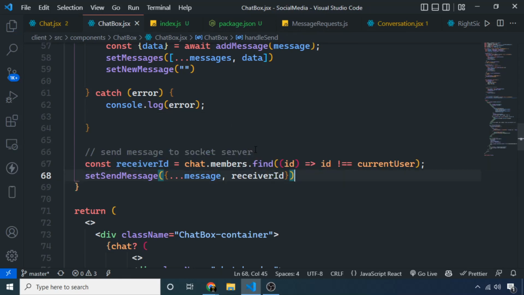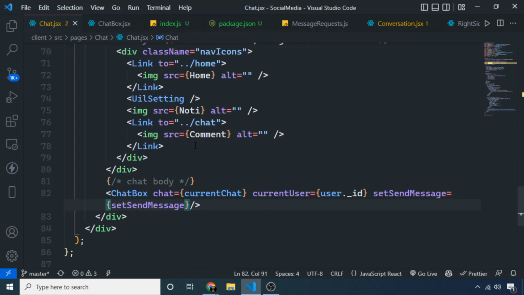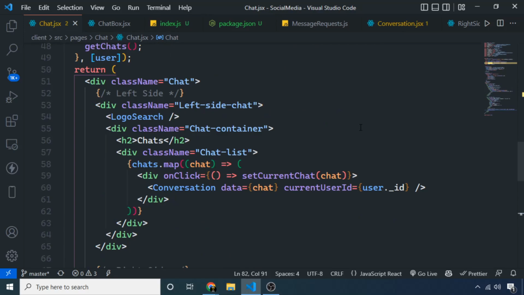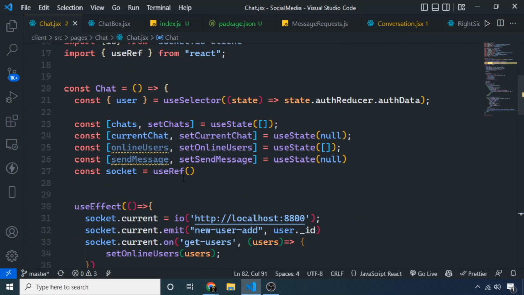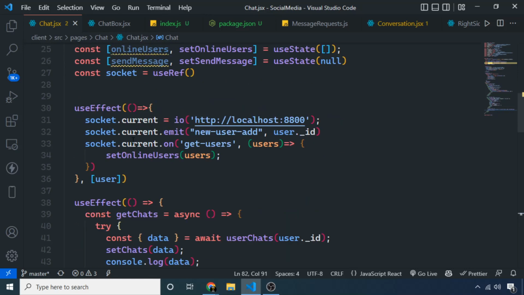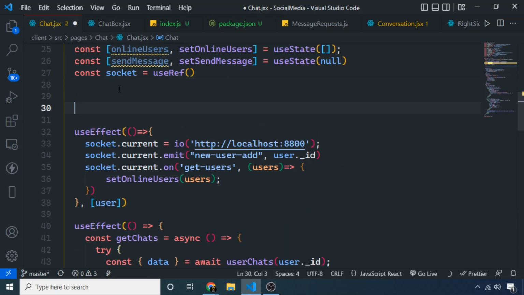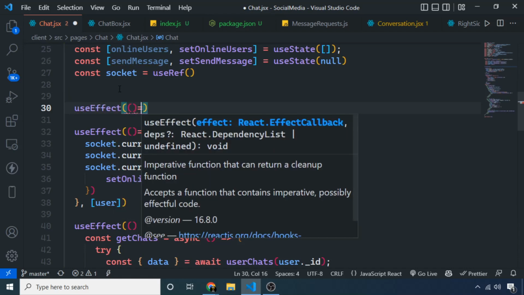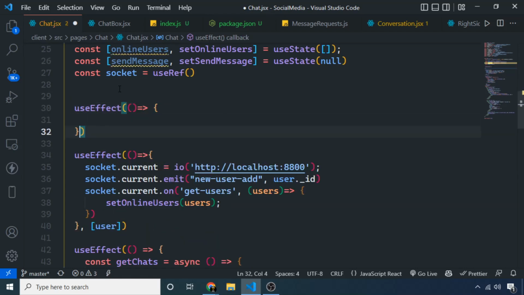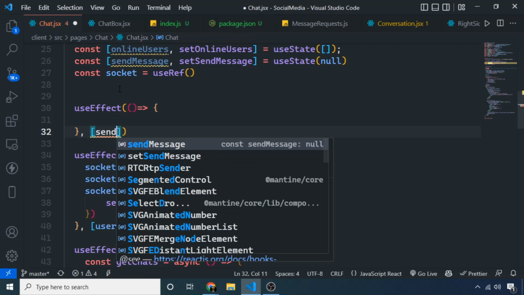Now let's save this, and inside the chat.jsx I am making another useEffect. There are some things like the online users and the send message. Let's make another useEffect. So I am saying useEffect, and this useEffect will depend on the sendMessage.